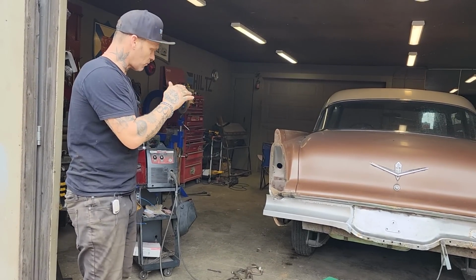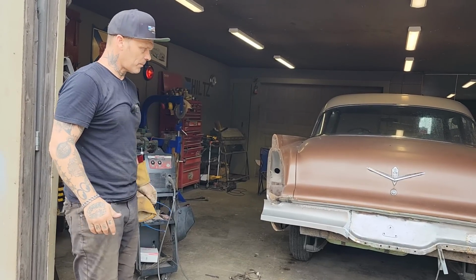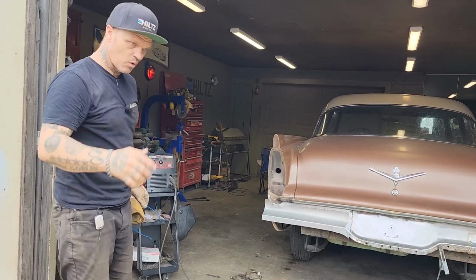It's just basic rust repair on something that I am not restoring. I want to fix it up a little bit and go from there.